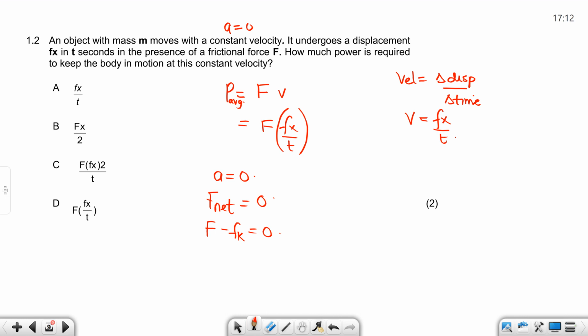Because now, that's you interpreting. If there's friction and something is kept at constant speed, and it asks how much power is required, it means there's a force applied here. Isn't it friction is reducing the speed? Right? Friction is reducing the speed. But now you want the speed to be constant. You must be doing something to work against that friction. Make sense? All right. And we know that F net equals what? 0. So these two forces, F is equal to what? Fk.